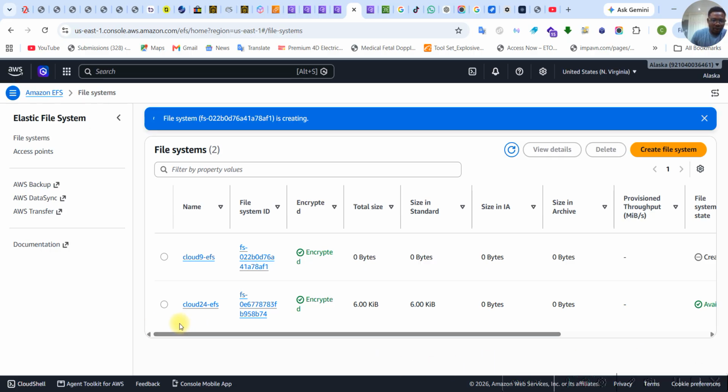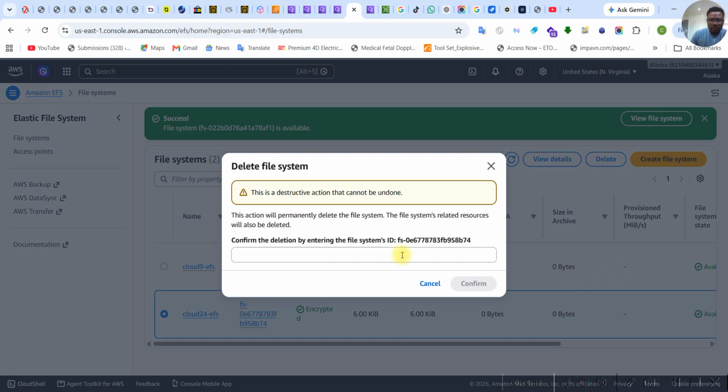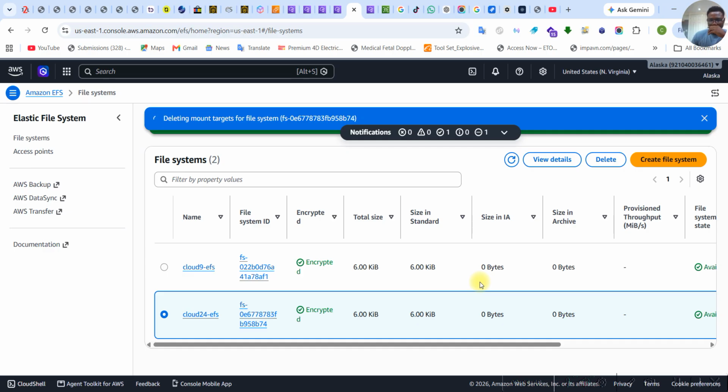Good. So I'll be deleting this one. This is the old one I created before. I'll be deleting this one. File system ID. Let me delete this one, so that we'll have only one here.